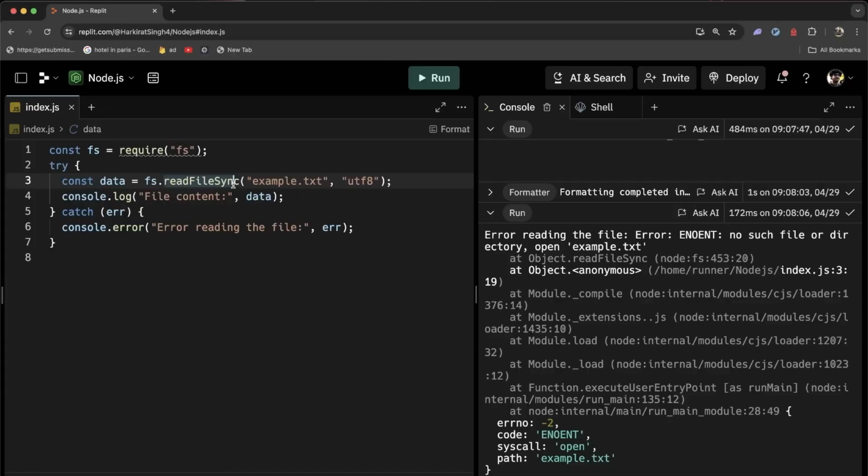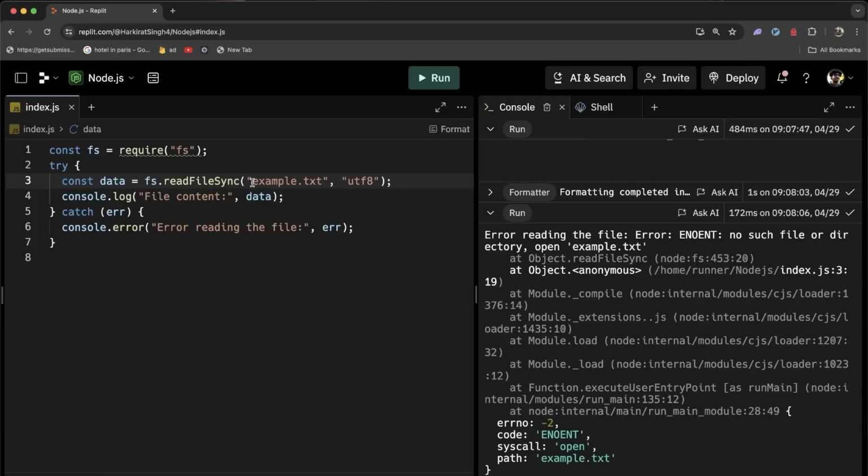But the readFileSync error, the compiler doesn't really know whether or not example.txt exists. It might exist on your machine, it might not exist on your friend's machine. So it can't really stop compilation based on these hard-coded paths. You might be creating a binary for your friend that does have an example.txt. So even in Rust, it will still let you compile your code if example.txt does not exist.